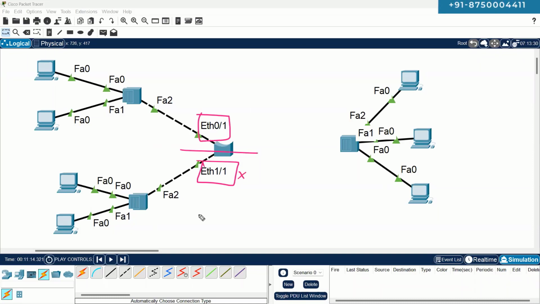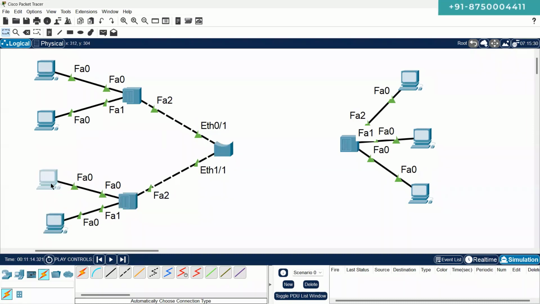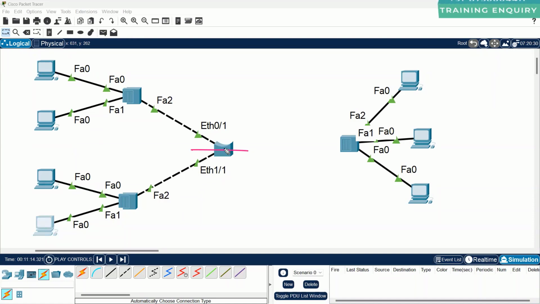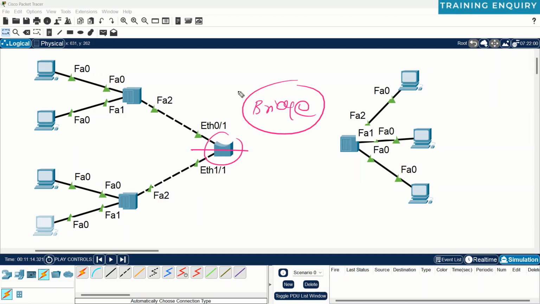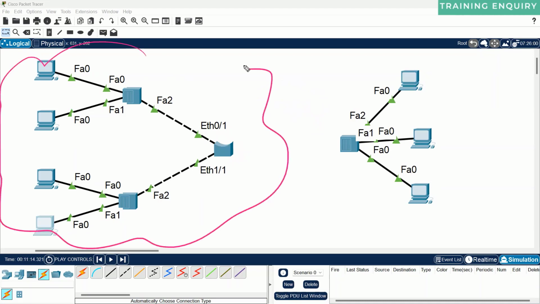Right? So there were a lot of advantages of using this device called bridge in a bridge network, not the switch network, because at that time switches were not even invented. Still, it is a single broadcast domain.